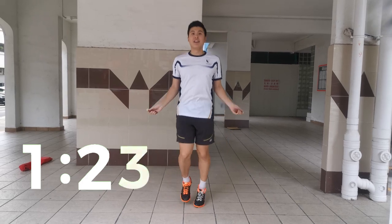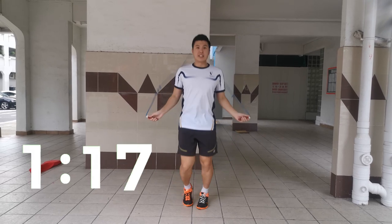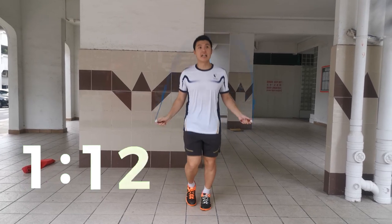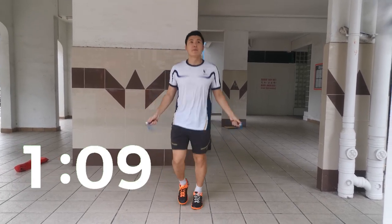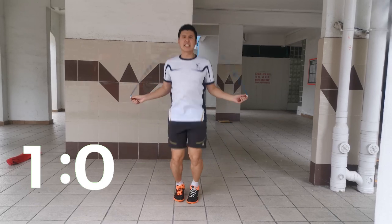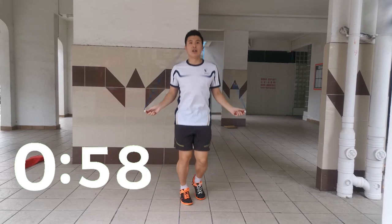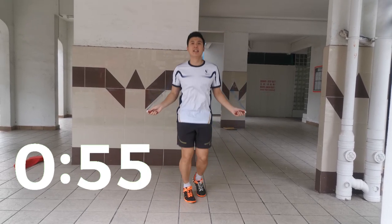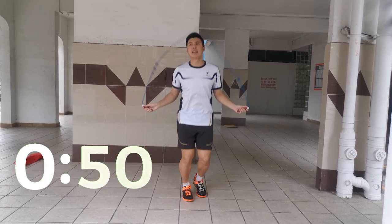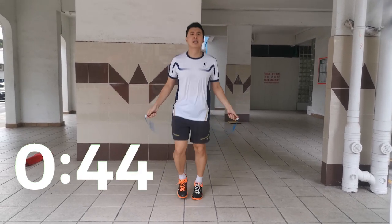The funny thing is that if you do this on a cement floor, you would actually be able to see some sparks if you do this fast enough. Some people have asked, is it good to get weighted ropes? The thing about weighted ropes is that it trains your wrist a lot more. So it's good to swing harder, but it makes double skipping a little harder because you need to swing a lot faster.